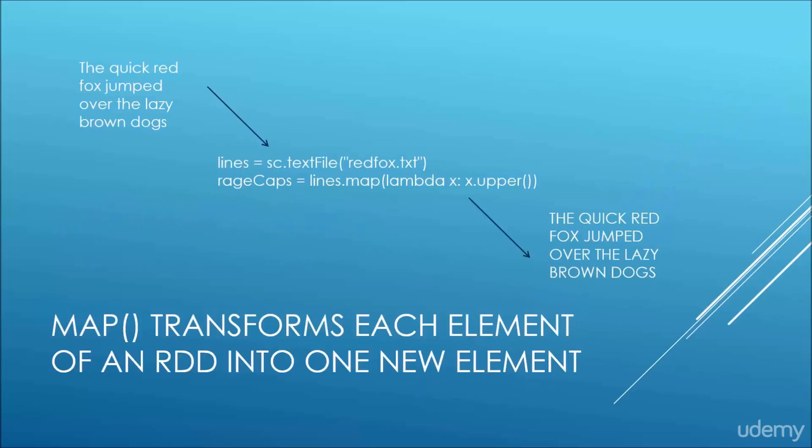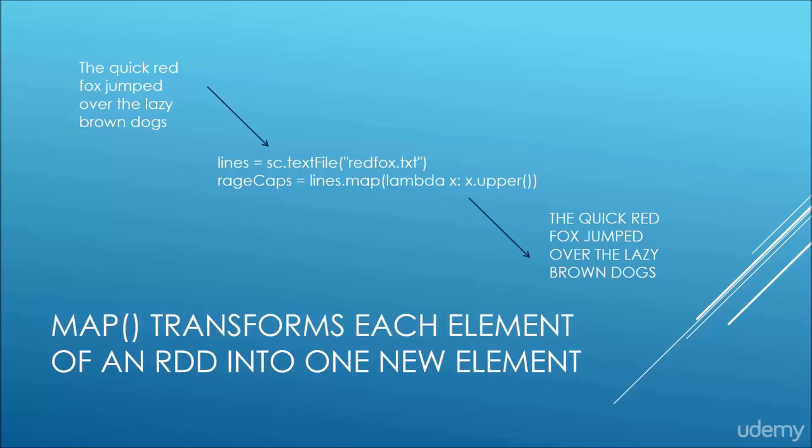And we've talked about this a little bit in the past, but in our examples so far, we've just been using map or map values to transform RDDs. So just to review, a map function will transform each element of an RDD into one new element. So there's always a one-to-one relationship between the RDD that you started with and the transformed RDD that you end with.